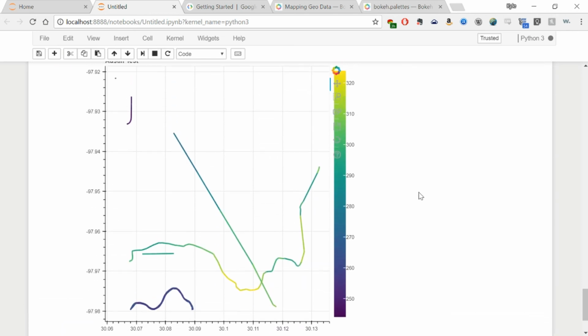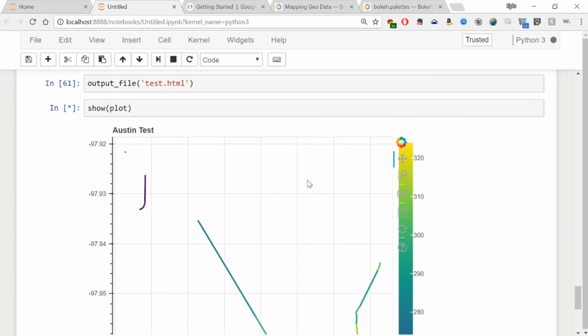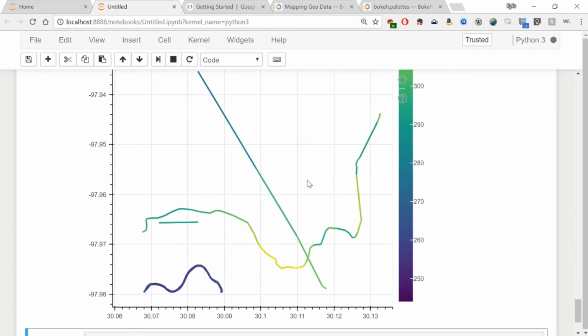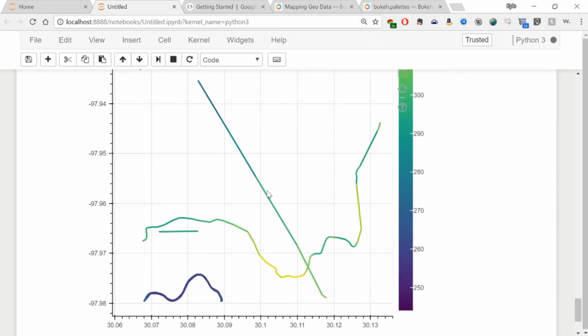So you can see it automatically took in the lowest elevation and the highest elevation, and blue in this case indicates lower elevation all the way up to yellow. And I don't know if you can see that, but each line segment that we defined with those coordinates changes color as the elevation changes.